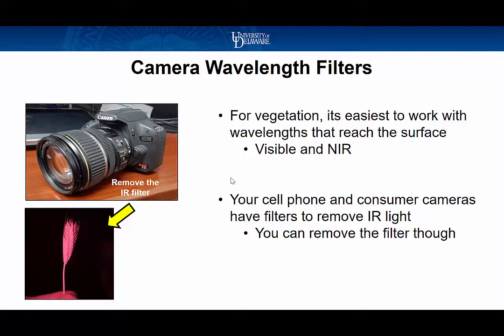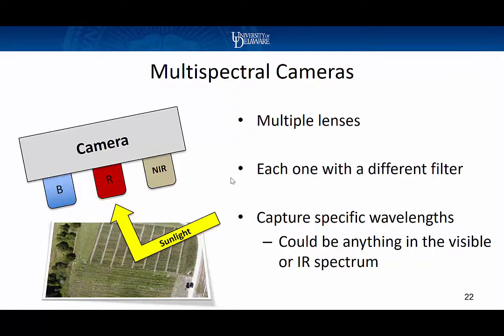So one of the earlier issues with flying drones is we didn't have cameras with multiple lenses on them. You would have to fly it once with the filter removed, and then once again with a camera that has a visible spectrum, and have two images. As you'll see now, we have cameras that have multiple lenses on them with different filters, so that when you fly over one time, you get all of those wavelengths and we can start to do some of this analysis.